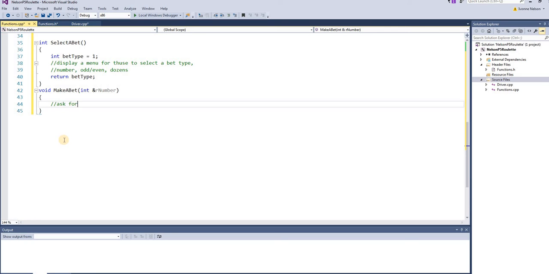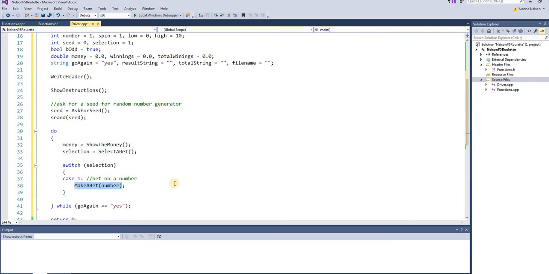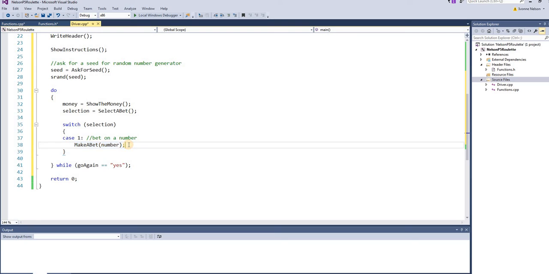So we're going to ask for the number to bet upon, I guess. Okay, and then we're going to cin. It's a new operator, sorry about that. Okay, we're going to cin our number directly. And that's it, because once we put a value into our number, then it goes to the address of our number, sets that value in, and the driver sees it in the number variable.